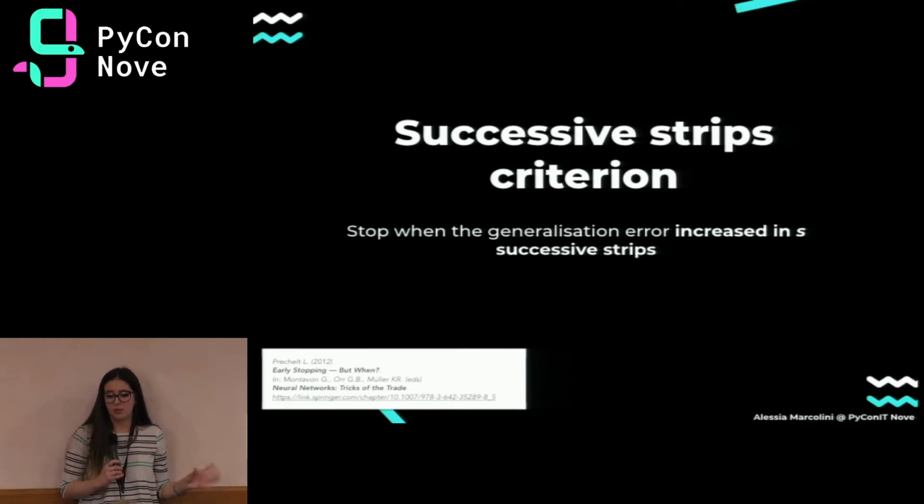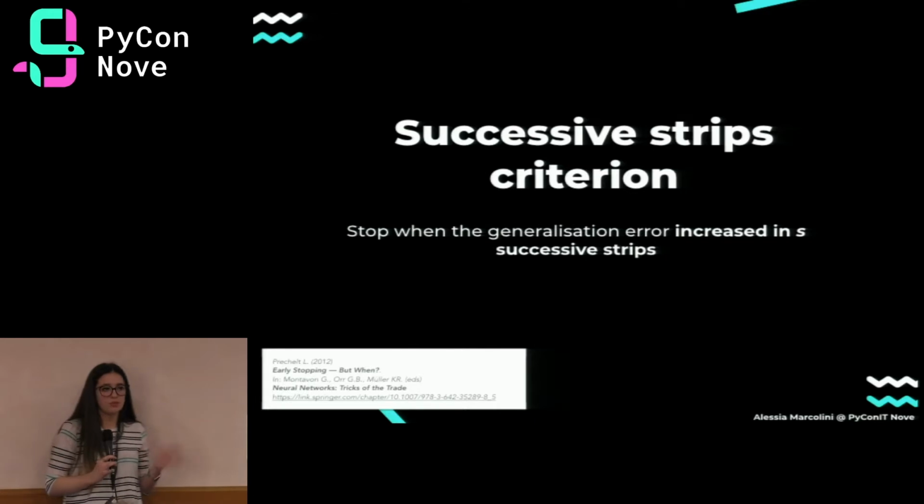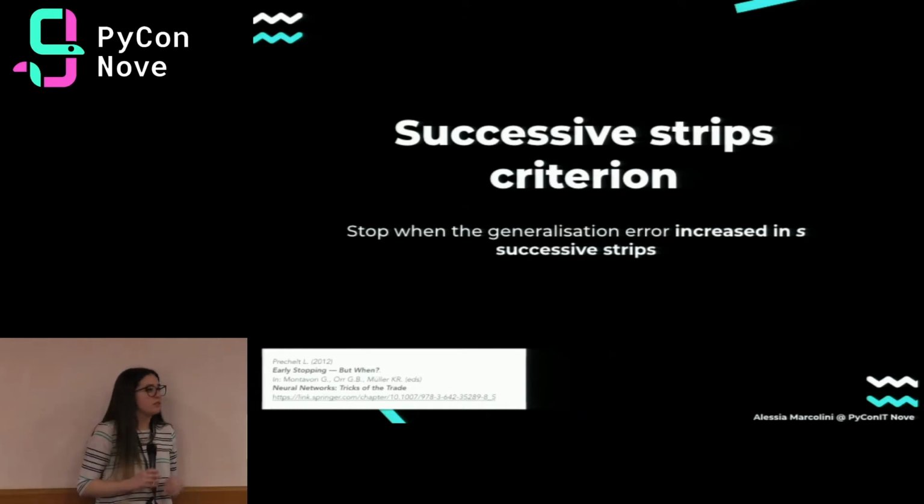This last approach is similar to what Keras implements. It essentially stops training when a monitored quantity, for example the validation loss, stops improving within a number of patience epochs. By default, it monitors validation loss. But if you need more sophisticated criteria, you can implement your own using callbacks.